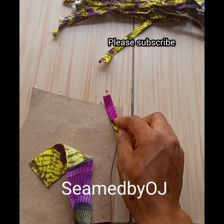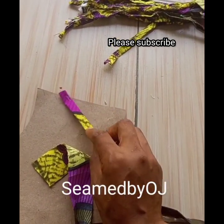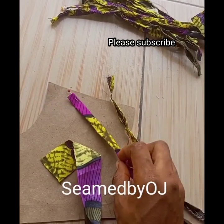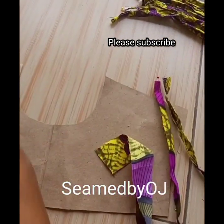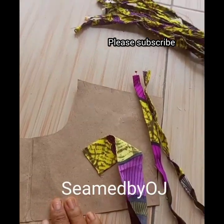So I will just place it here like this. Then I will sew here. I will also sew here. So that's how I'm going to continue my sewing, right? I will place it like this, place it like this. So I'm going to continue the sewing like that. So let's go to the sewing table.